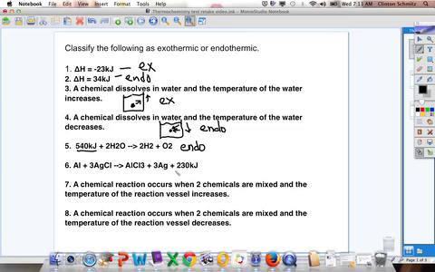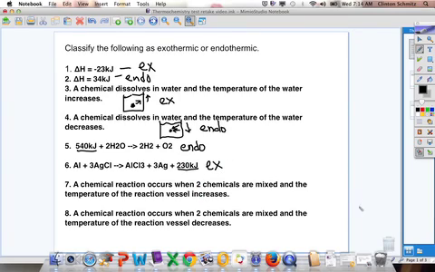The opposite of that is when the heat is on the right-hand side of the arrow and the heat is a product. Heat is being produced. So you have a chemical reaction and heat is being produced. If heat is a product, it's on the right-hand side, that means the reaction is exothermic. So, when you have a chemical reaction, it's just easy. Look at the left-hand side. If the heat's on the left-hand side, you classify it as endothermic. If the heat is on the right-hand side of the arrow, it's exothermic.